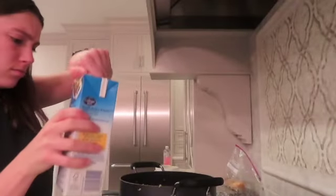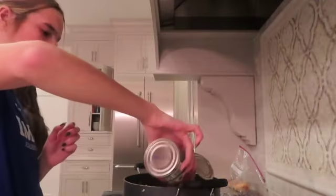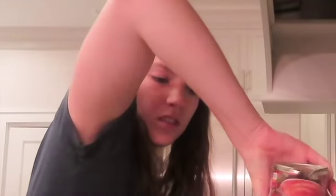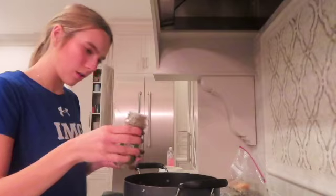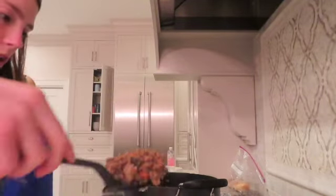Next, stir in beef broth, tomatoes, tomato sauce, Italian seasoning, salt, and pepper to taste. It just is how much your heart wants. Probably good. Now we mix back in the sausage. Drained. Oh my gosh.